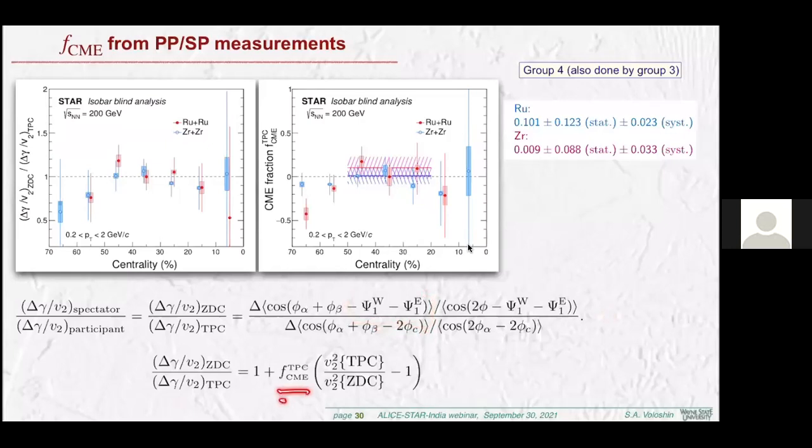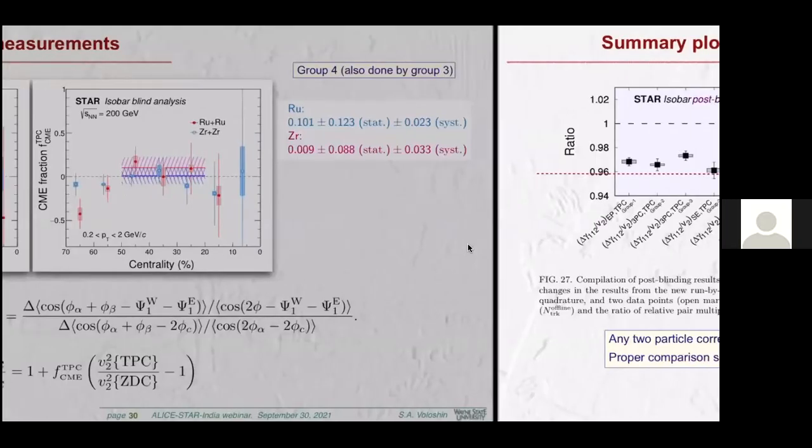And so you can extract this FCME, what we see. So for actinium and for zirconium, this is for double ratio, and this is for FCME. Here you're not affected by difference in multiplicity or anything else, to do totally separately, but you conclude that signal is again consistent probably with 0, with a sigma here around 10%, a little bit more than 10%. It's because your resolution from spectators is not as good.